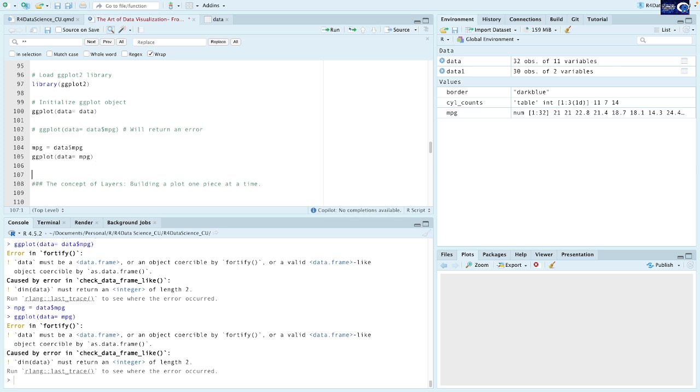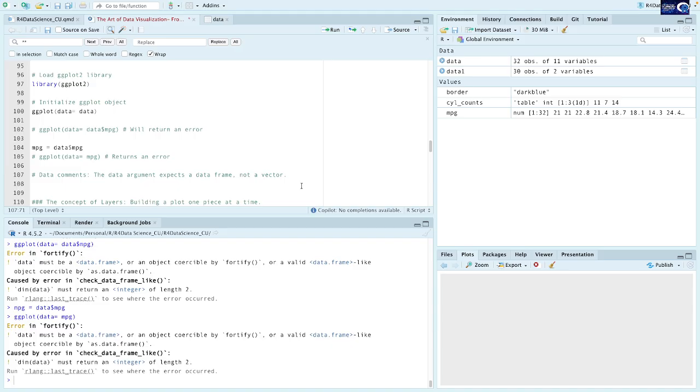That is one thing. This will also return an error, so I'm just mentioning here the data. The data argument expects a data frame, not a vector.